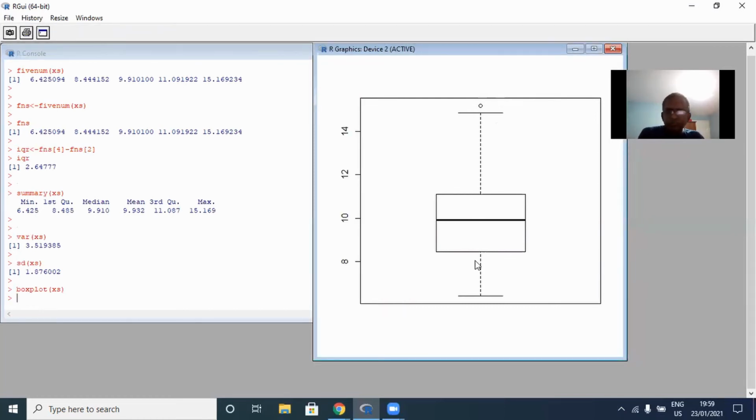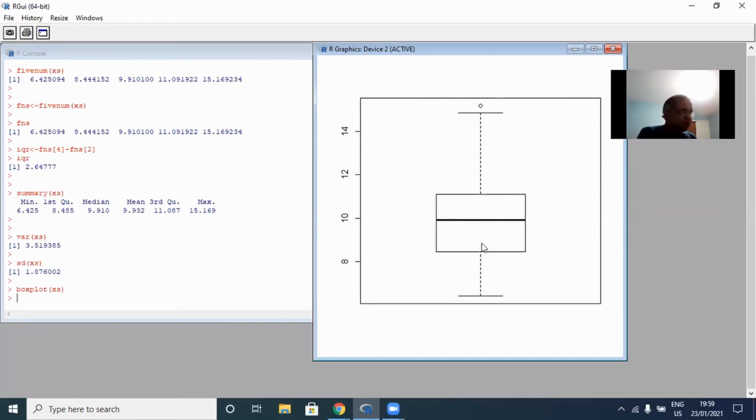You can see that the middle line, which is the median, is approximately halfway between the first and the third quartile. So it suggests that the data is kind of symmetrically distributed, right? If the median is halfway between the two, right?